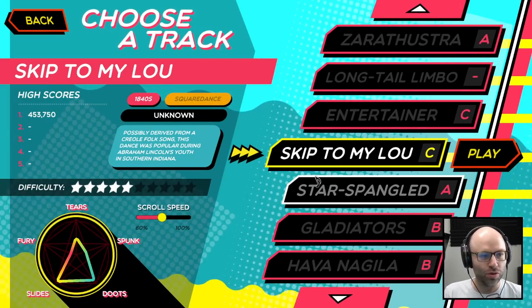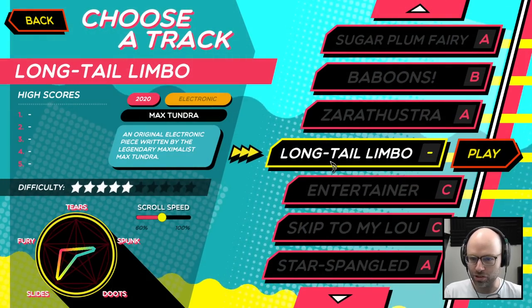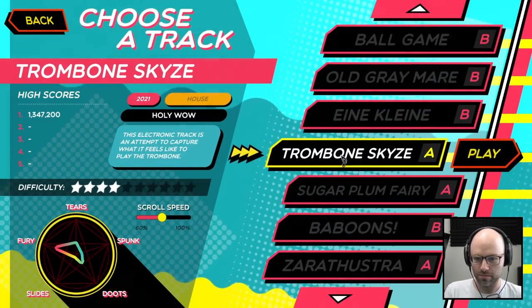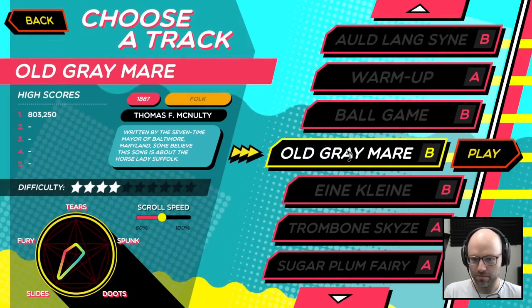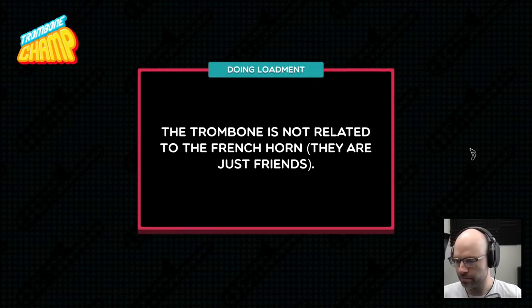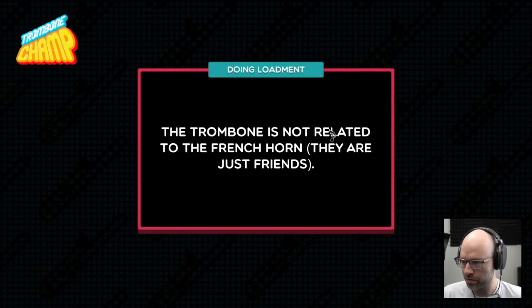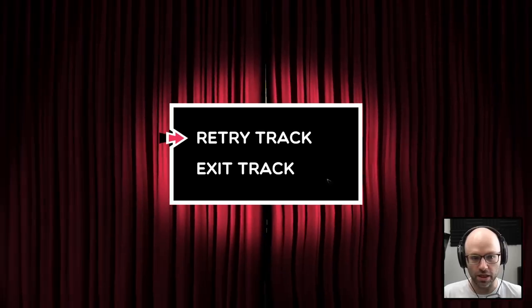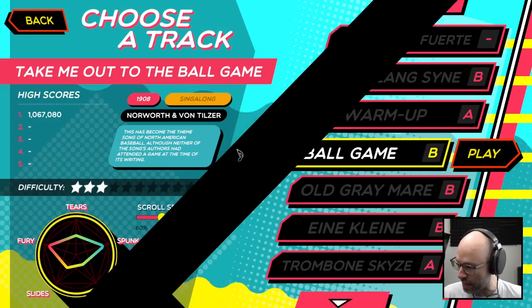Why, can you slow down the BPM a little bit on some of this stuff? Dude, let's take it back to Ball Game, okay? I want to see how much we've improved. Adjust the scroll speed? That doesn't change the speed of the motherfucking song. It just changes the speed of the damn track.